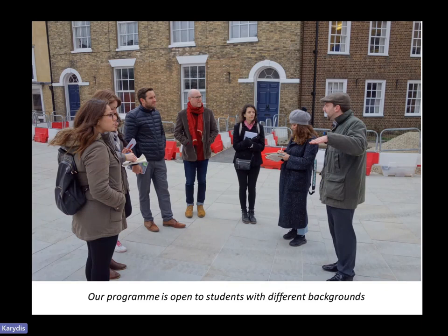The other aspect of the program is brought by our students themselves, because this is a varied student cohort. We are open to applicants from diverse backgrounds, including art history, archaeology, planning, we had filmmakers, specialists in object conservation. We think that this is one of our great strengths of the program, because people from different disciplines can actually engage with each other and mutually educate each other by providing their own different view. And this is what enriches discussions that take place during the course's seminars.